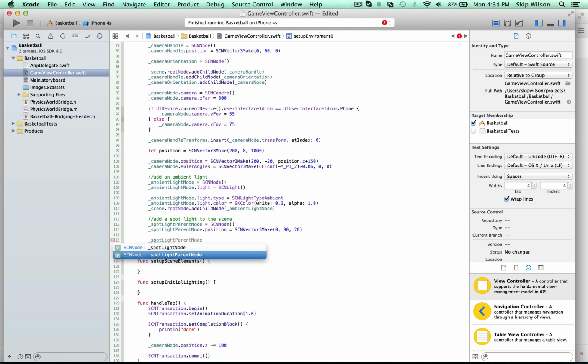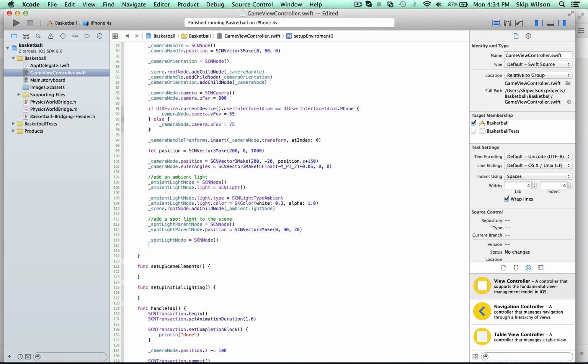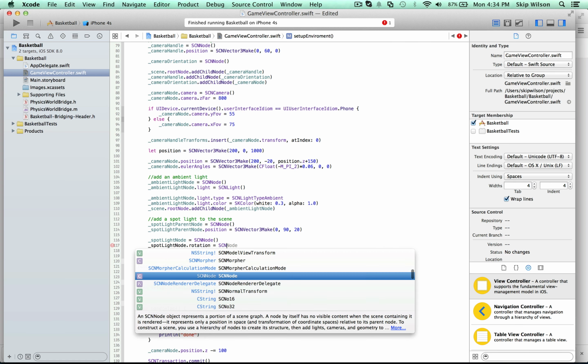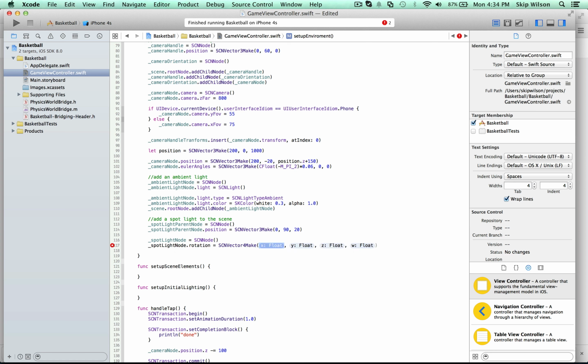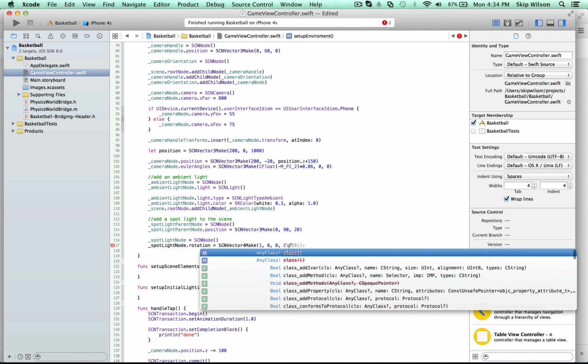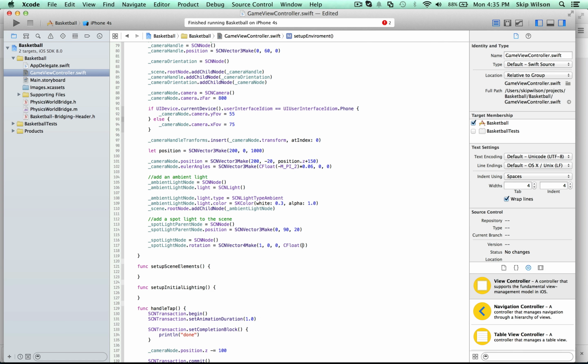So we say spotlightNode is equal to a new SCNNode, and then we're going to say that spotlightNode.rotation is going to be equal to an SCNVector4Make, and this time you have X, Y, Z, and W. W is going to be equal to a CFloat, and that CFloat is going to be negative pi/4.